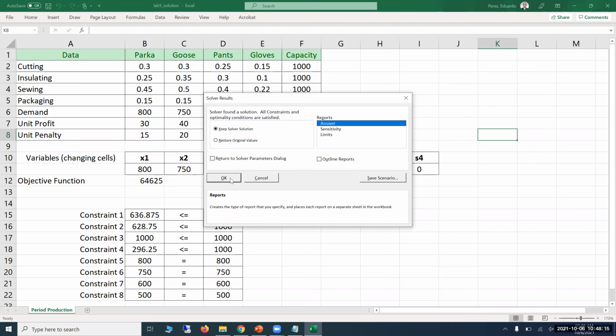Yes, and there's another report that we're going to study, the sensitivity report, and we will talk about that one in the next weeks. Sensitivity, we need to learn some concepts first in order to understand the sensitivity report, but we will get to that one also. Okay, so I think we're done for today.